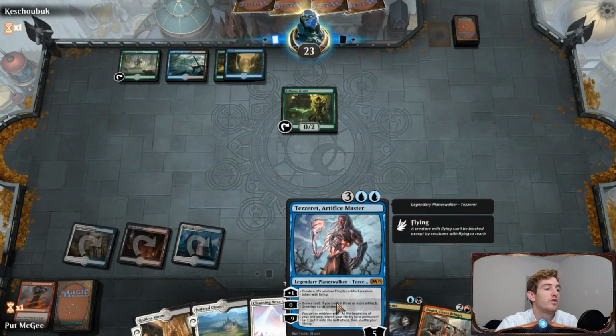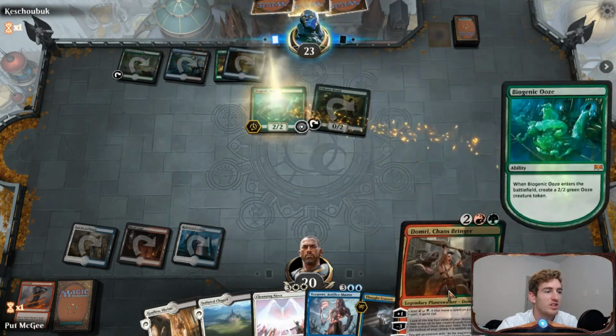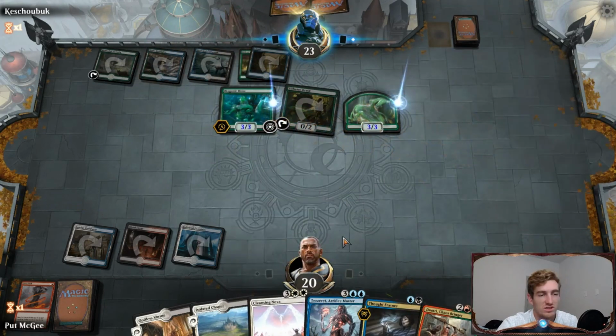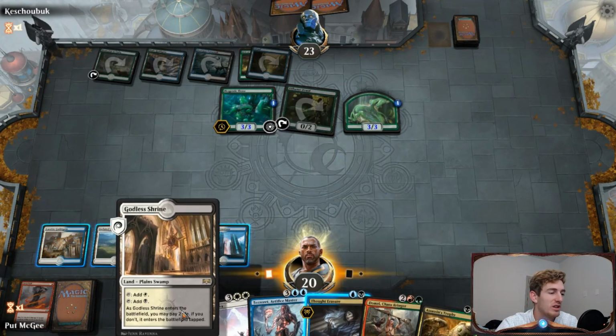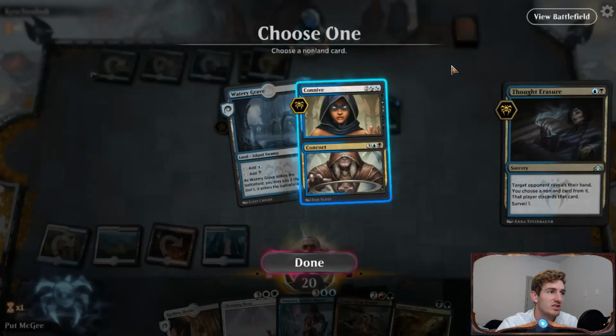So turn 5, we've got a Tezzeret. I wish we had something earlier than that. Biogenic Ooze, darn it. Okay, well, we do have a Cleansing Nova in our hand, so this is fine. Ooh, Assassin's Trophy, which we can't play. So we'll go Isolated Chapel. Oh, should have played Godless Shrine. I'm dumb. I'm a dum-dum. Was not really paying attention.